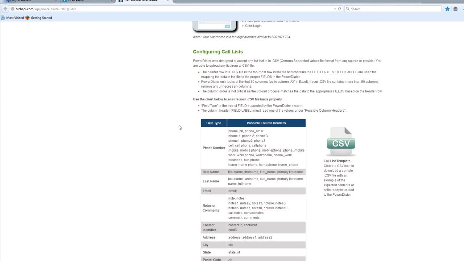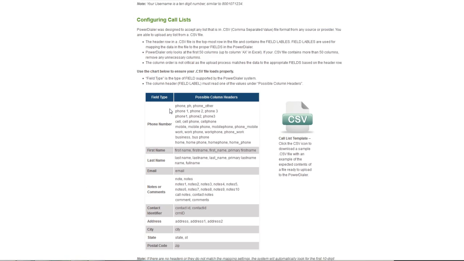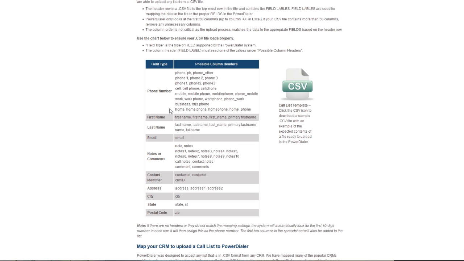So the dialer was meant to preload lists into it, but look, we're not incarcerating you into using our lead lists. If you prefer to use somebody else, we've either built syncs or you also have a manual uploader, okay? The manual uploader is this right here. It's called a CSV, comma separated variable is the term. It's basically an Excel spreadsheet with all the functions stripped out, okay? If you look at this template right here, all I'm doing is saying, if you're using Joe Bob's web service to load leads, let's say you're getting from your title company, I have to be able to read the data so I can put it in the right place.